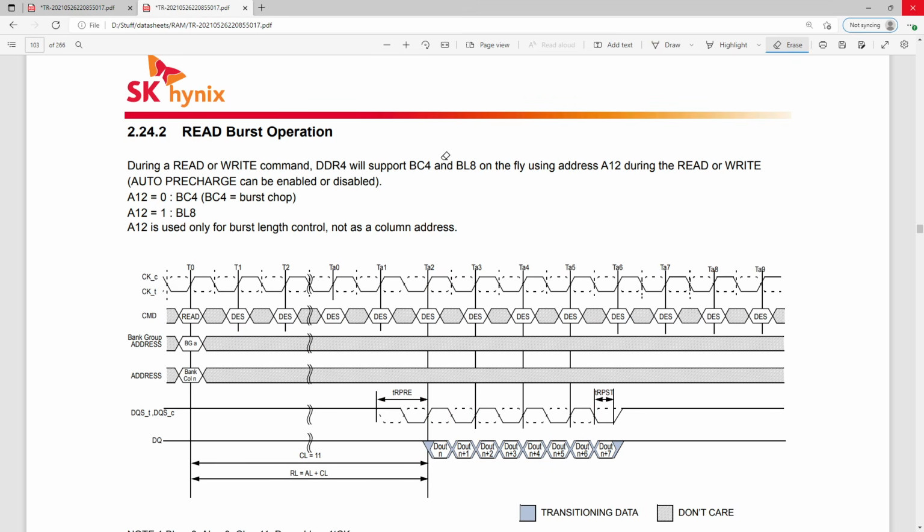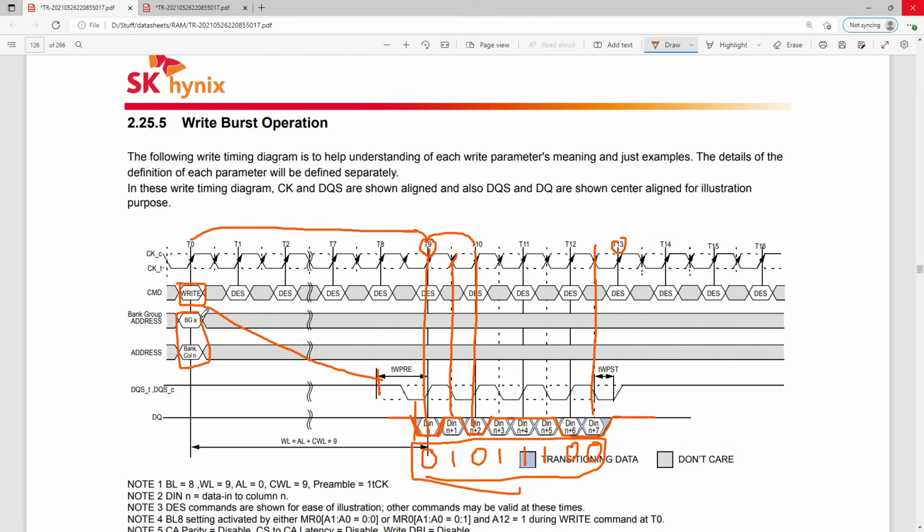Anyway, a read operation really makes you realize how the memory controller is doing all of the heavy lifting, because in a read operation, again, we have our clock signal, we have our command bus, we have our data queue strobe, and we have our data queue. And our data queue strobe again has to start up before we actually start sending any data. And the read starts when we say we want to read, right? You give the memory chip an address that you want to read from, which again we don't care about, which is why I didn't mention this. Obviously, for a write operation, you have to tell the memory chip where it is that you want to write.